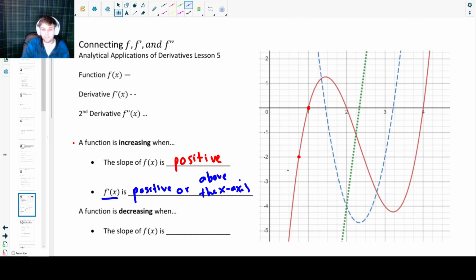So let's take a look at these graphs here. We can see that our original function is increasing all the way up to this point, we'll just say right there, and all the way to the left. And you can see our derivative function is positive, or up above the x-axis, in that same interval, from negative infinity all the way up to this value, somewhere around 1.5. And then again, our function is increasing starting here and then going to infinity. And that is exactly the same point that our derivative starts being up above the x-axis, or positive.